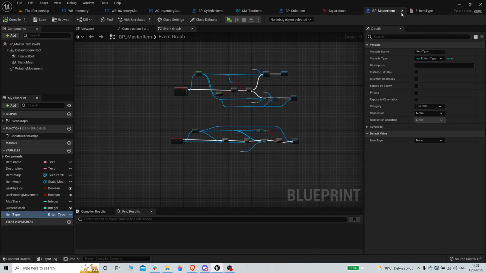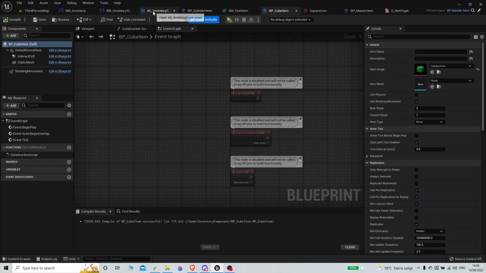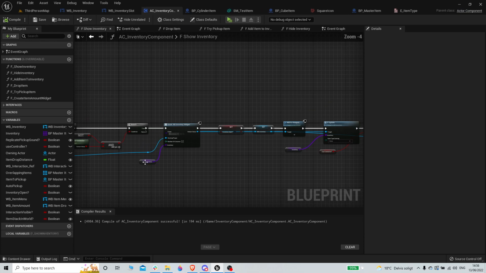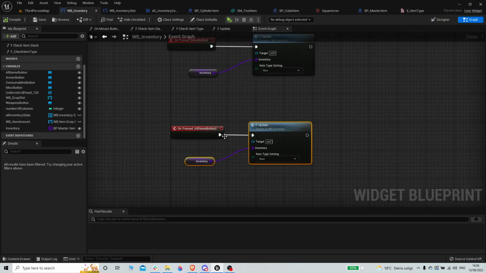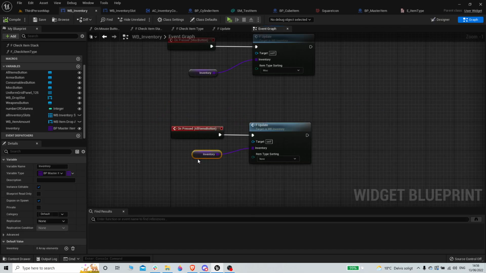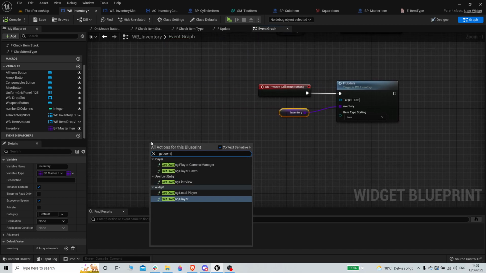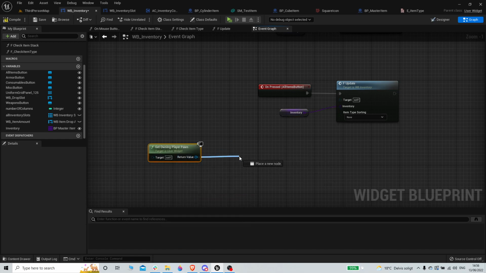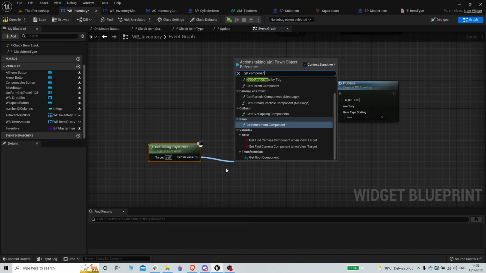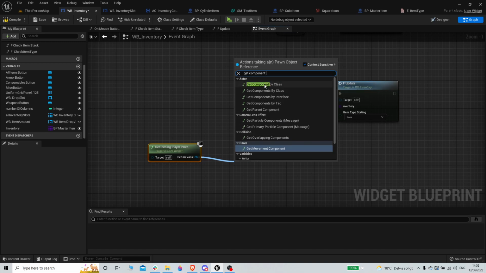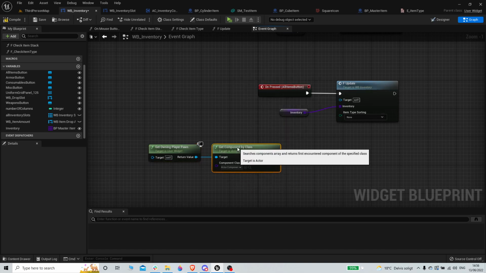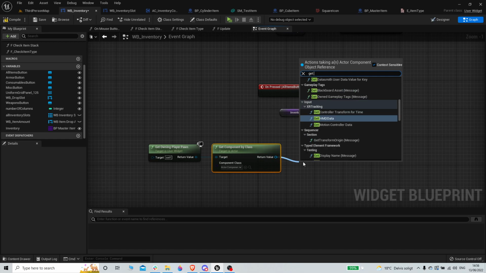Okay. Was it because I forgot to drag the inventory in? I'll just see if I can do it like this instead.